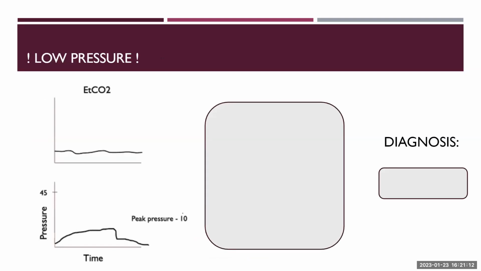Does anyone want to give an idea or explain what's going on? Looking at the end tidal CO2 and then our pressure waveform at the bottom, does anyone have an idea of clinically what could be going on with this patient? If you have any questions about the patient, I can answer that, but let's go off of just what's going on in the graphs. Bhakti? I honestly have no idea. Okay, so let's walk through it. Does this end tidal look like an acceptable end tidal, or does it look funky?